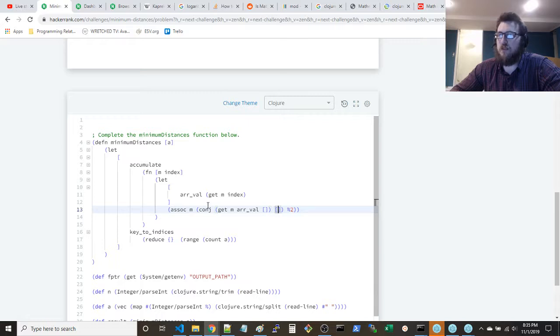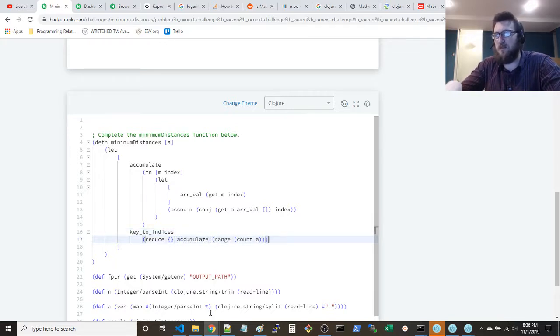Then we're going to conjoin with that empty vector, not the array value, but the index here, right? Yeah, I kind of want to name these things because it gets a little confusing. So this is going to accumulate the indices. So now we can reduce over this accumulation.